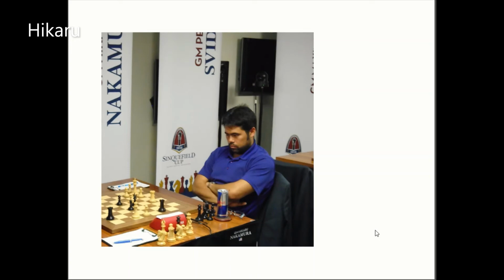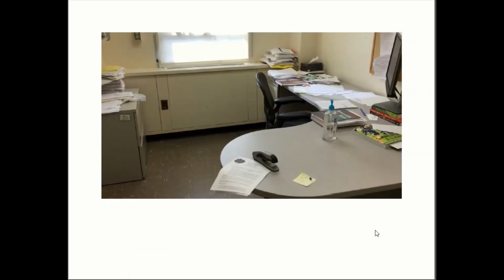Hikaru sounds kind of like hiccup, so let's imagine Hikaru having a really severe case of hiccups and his body is really just violently being jerked every time he has a hiccup. Let's put that in the next location in our memory palace. That's over here on this desk. So you have Hikaru and his hiccups just violently shaking the desk every time he has a hiccup.